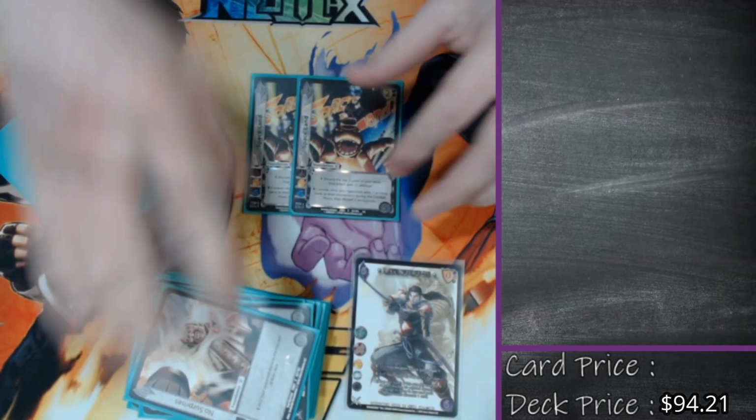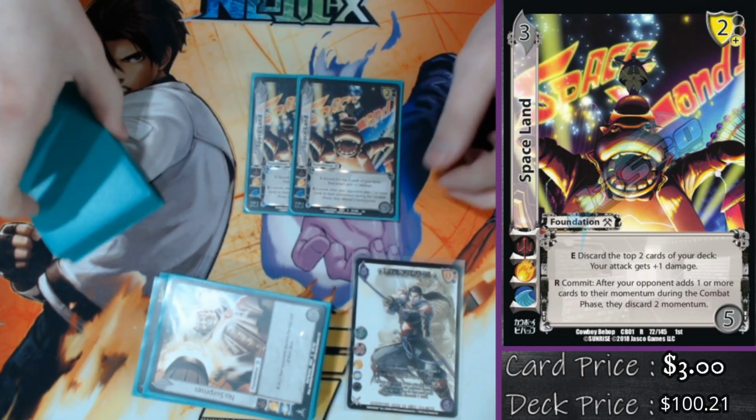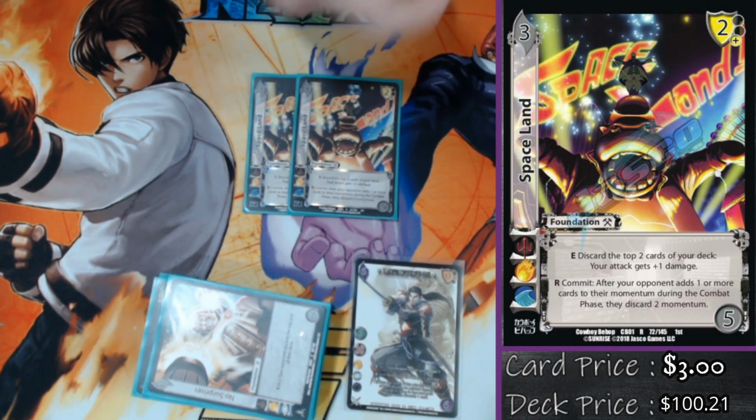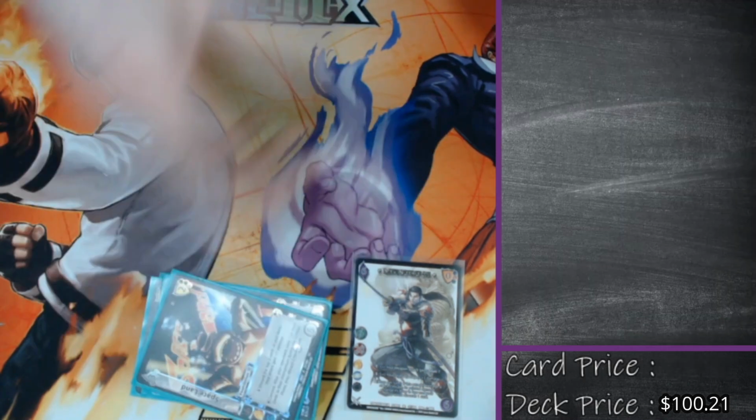Up next, I'm playing Double Spaceland. Discard the top 2 for +1 damage. We want every attack in our deck to be threatening and lethal, and just the +1 damage from Double Spaceland might be the thing that gets us there.